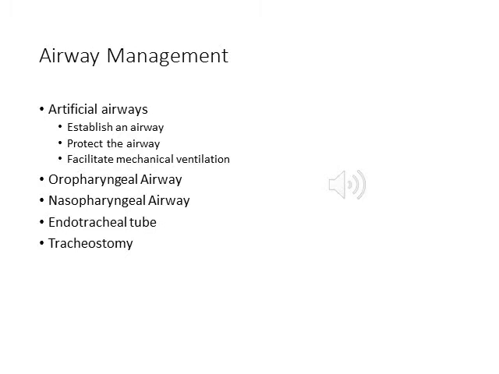The nurse needs to chart the level of the tube. The tube has markings on it, and it's usually at 21 to 23 centimeters at the lip. That's how it would be charted. So if it's 22 centimeters at the lip, you would chart it 22 centimeters at the lip. ABGs are also used to assess the correct ventilation settings. So the ventilator needs to be set, and that will be done by the physician and ordered, and ABGs will be obtained to make sure that they're getting the correct settings on the ventilator.